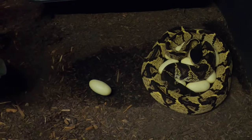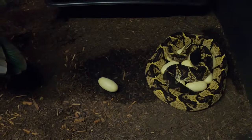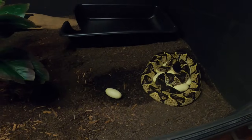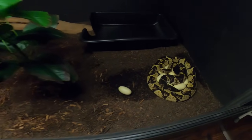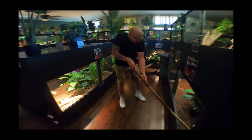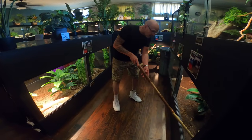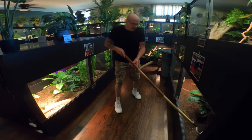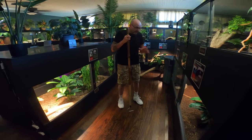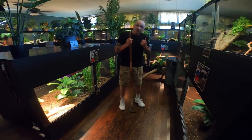And this female is electric. She's lemon yellow and jet black. She is gorgeous. Oh, that just tickles me pink. And she's not gonna be easy to get off them eggs. She is wrapped up on them things tight. So I'm gonna go ahead and unravel her very gently and carefully and extract them eggs. So we'll get back with you here in a minute.